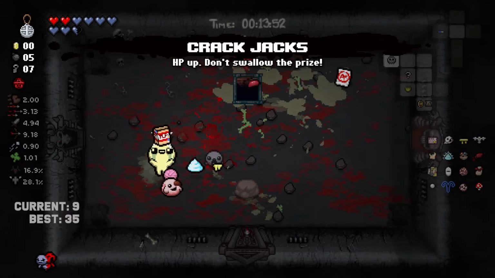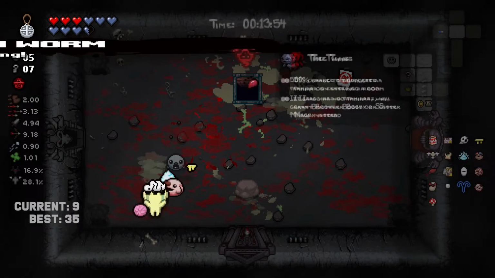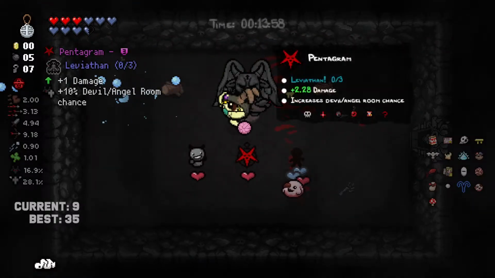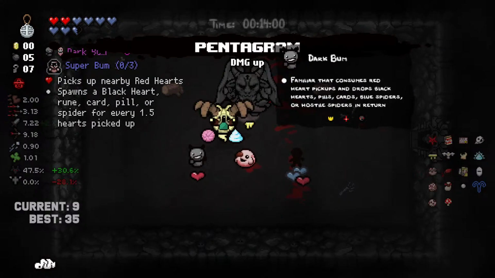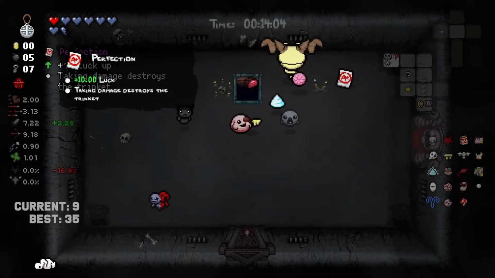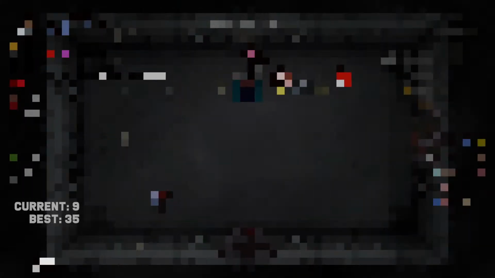Okay, yeah, let's grab that, see if we get a better trinket. I'll take that. I'm actually not the biggest fan, but I'm going to put my personal preferences aside to just try and make this build work. Definitely taking Pentagram, definitely taking Dark Bomb. Is there any red for Dark Bomb? Just that half. Alright, down we go.